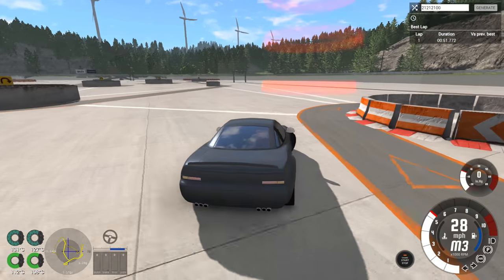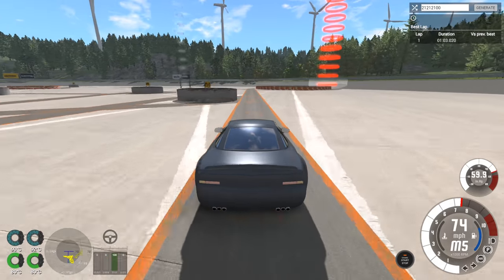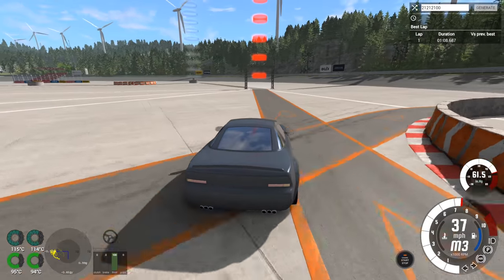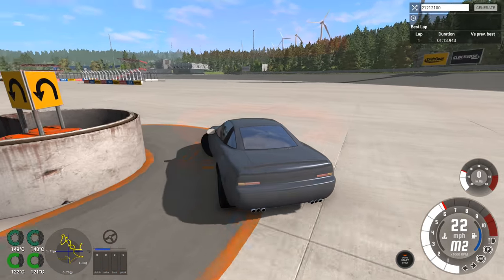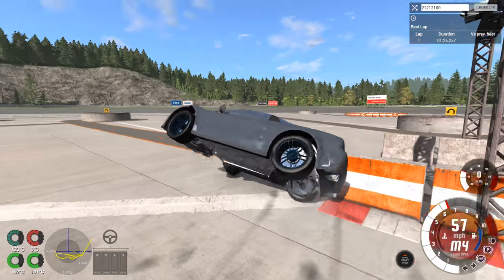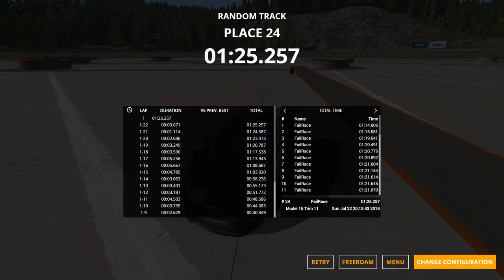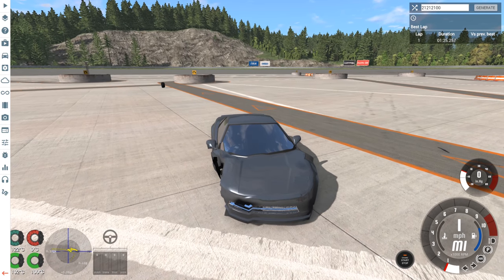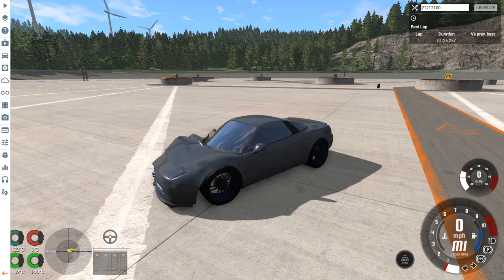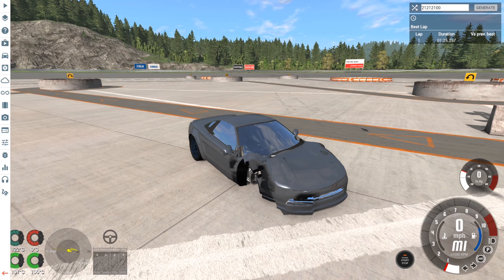The car doesn't feel like it likes second gear — maybe that's the problem I'm having further down the course. Got to go second out of here. Let's try not to have weird braking moments down here — we'll chuck it in and maybe I was spinning the back out going down to second. We'll keep with third through most of that, and go down to second only for the very tight corners. It feels like a better run, though a little wide through there. I thought that was going quicker. There's something that occasionally goes a little bit odd with the braking power delivery.